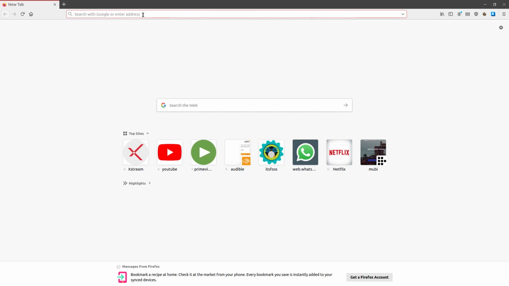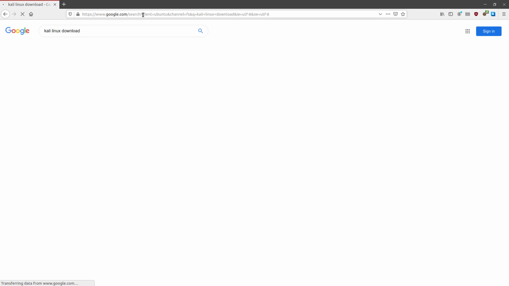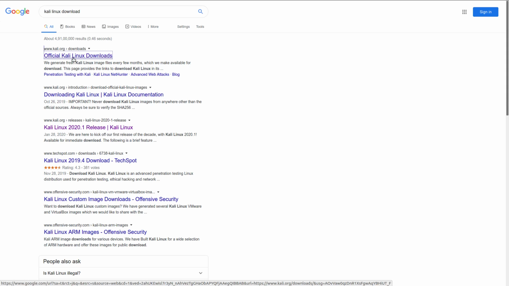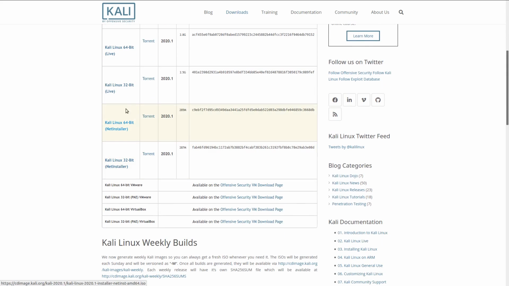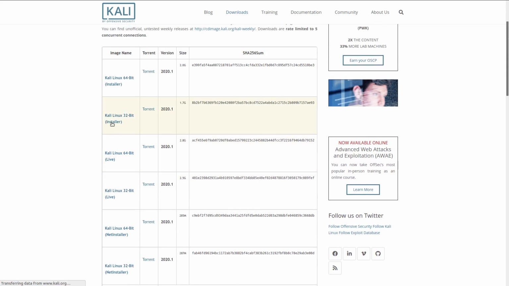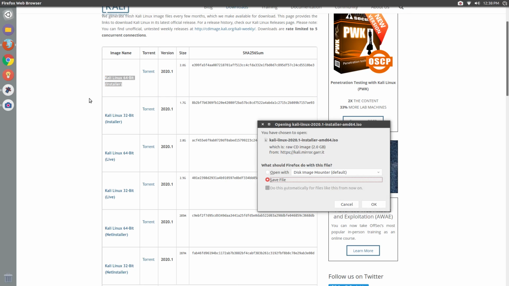Firstly, we need to download the proper ISO file. Starting with Kali 2020.1, we get 6 files. We need to download the installer file. Use the link given in the description to jump to the download page and download the correct file. Live ISO allows you to test drive the OS in a live session but does not provide installation. The installer that we are downloading does not allow you to test drive Kali in a live session like most distros. It's strictly for installation only.